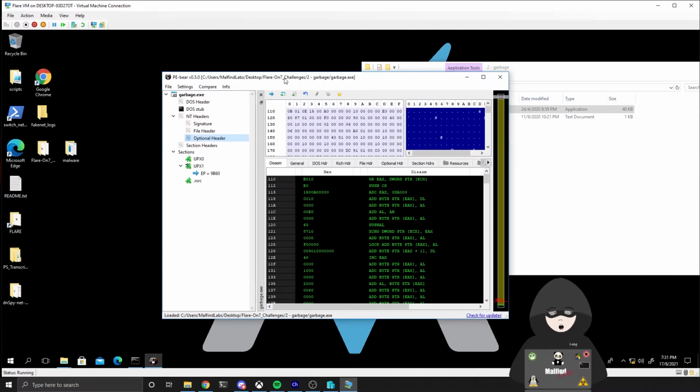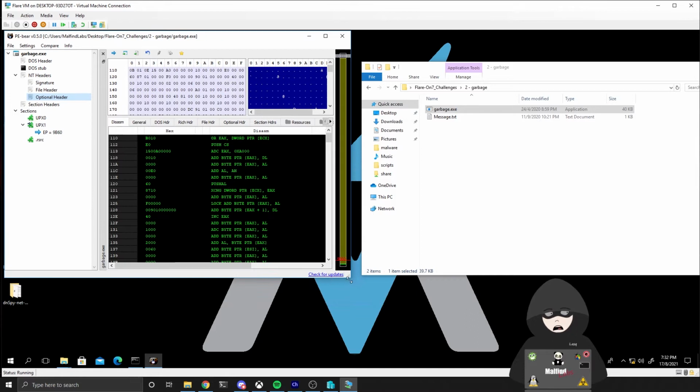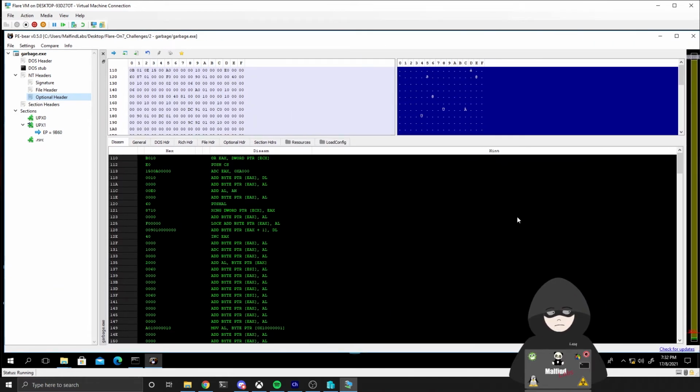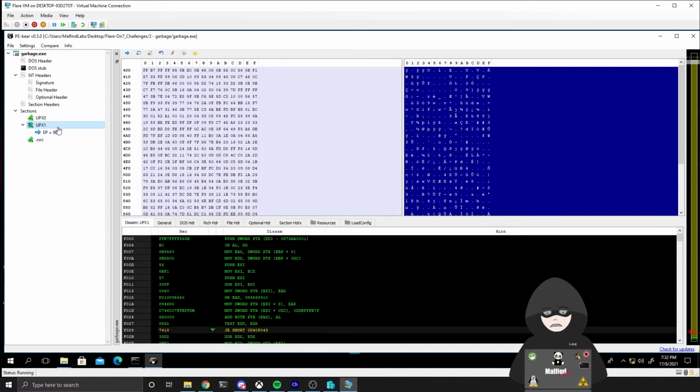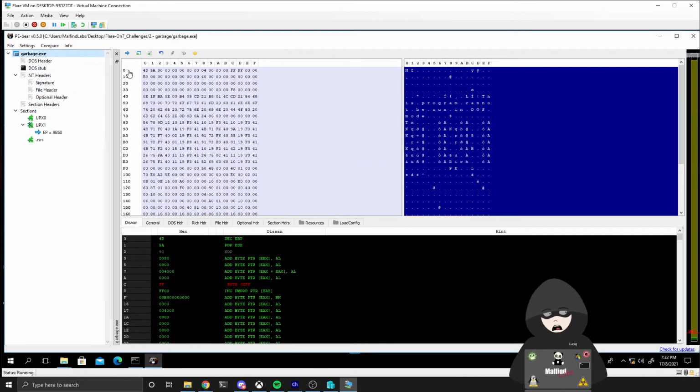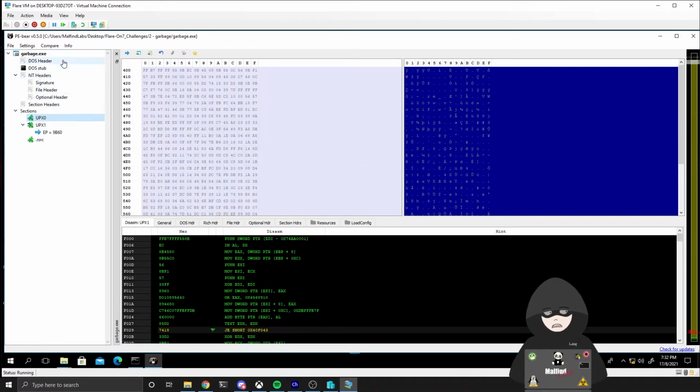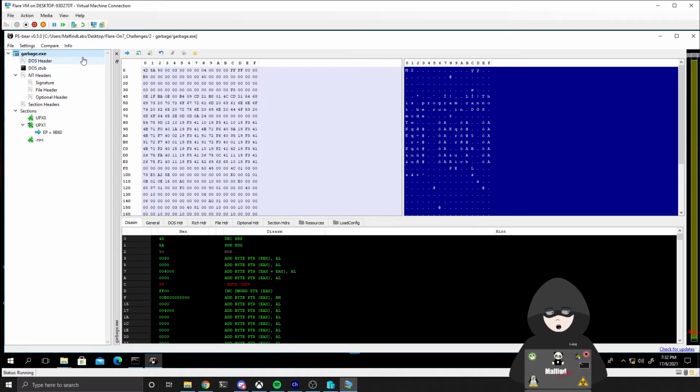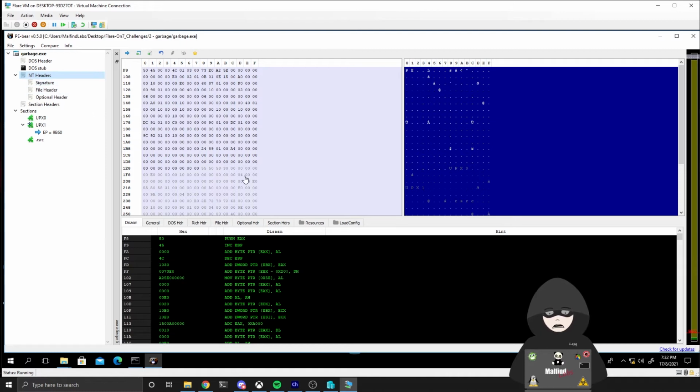The solution to this challenge I will show you is quite complex. It's how I solved this challenge personally without looking at the solution. So after a brief look at the binary, we can see a few things. First of all, what PE-bear does is basically parse the Windows binary format and show you all important information about the binary together with the hexadecimal and ASCII representation and things like this.